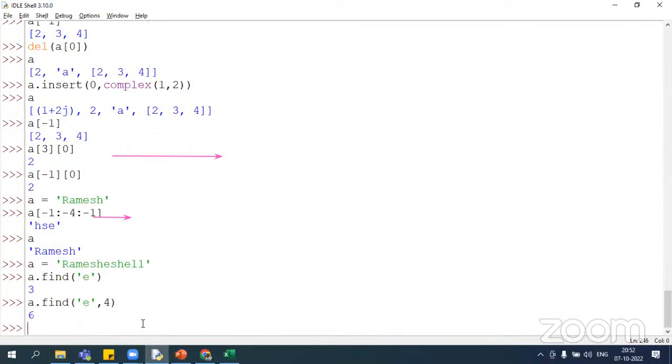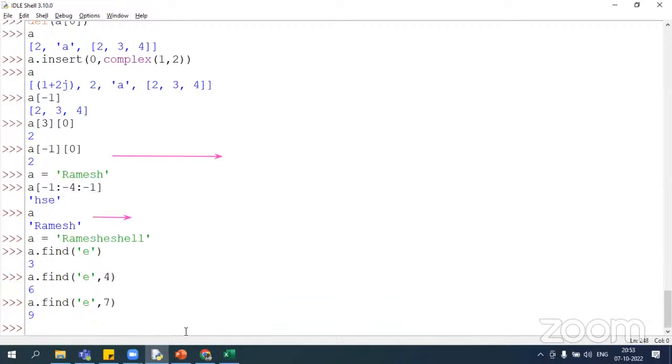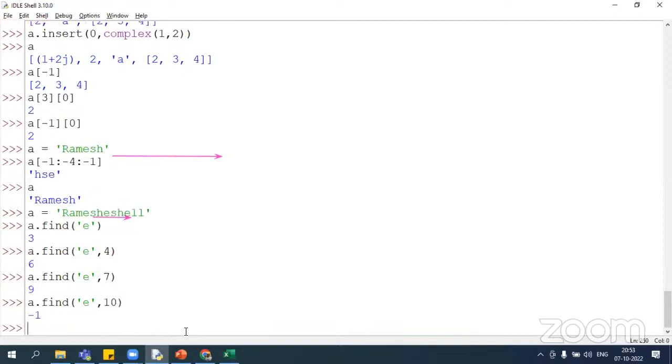Then it gives me 6. Now I'm still not happy. I say, okay, search for E from the index position after 6, means 7, 9. Now if I say no, I'm still not happy. I say after 9, 10. It says -1. It can't find anything. Okay, this is what find does.